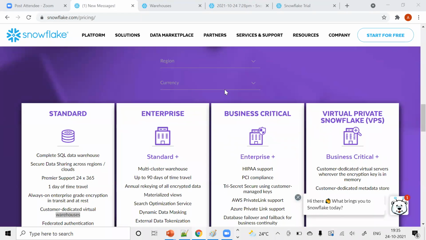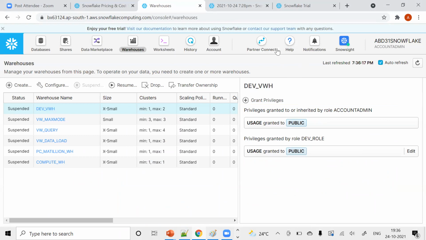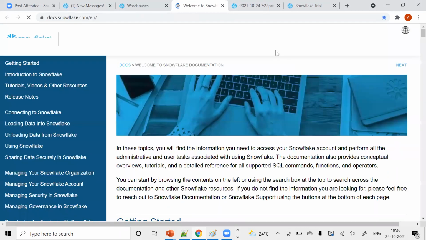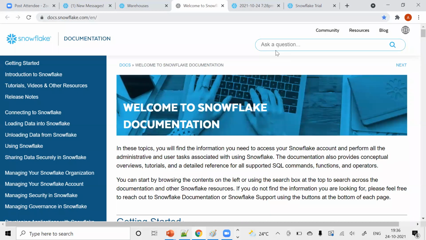Sorry, what is your question? I didn't get it. See, in terms of the certification, after we complete the course, how easy is it to get the certification cleared? Yeah, it is very easy. I mean, you will not find much difficulty. But as I said to all of you, apart from the classes, you also need to keep referring to the documentation, guys. There is a help here which leads to documentation directly. Let me put it in the chat also.